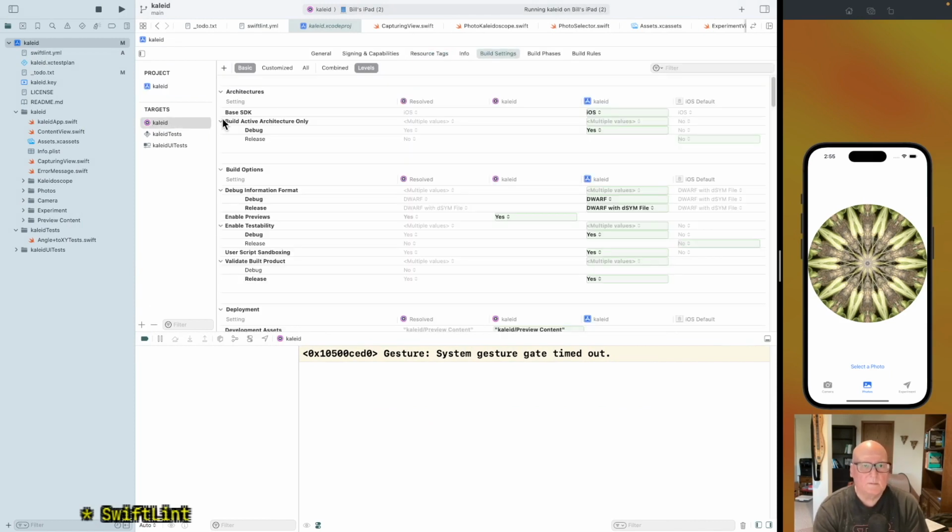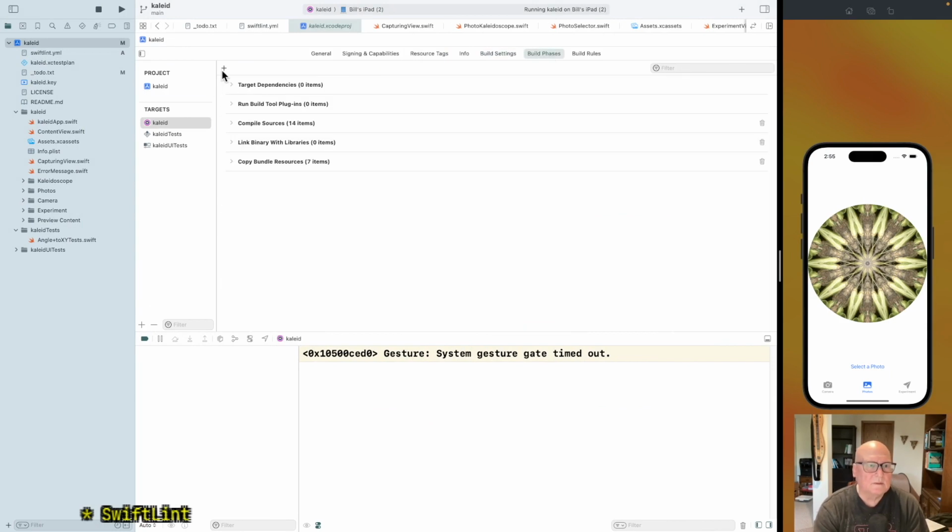I guess this is my primary target. Build phases. New run script.